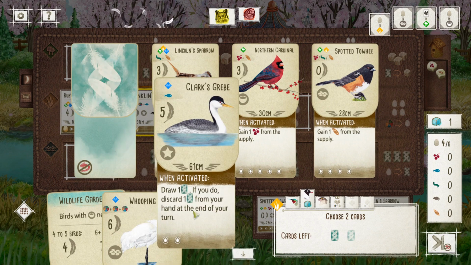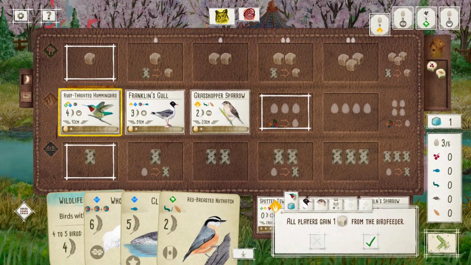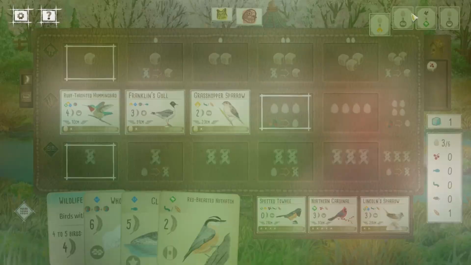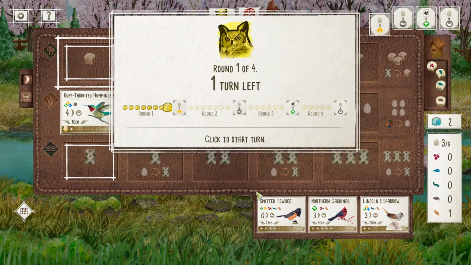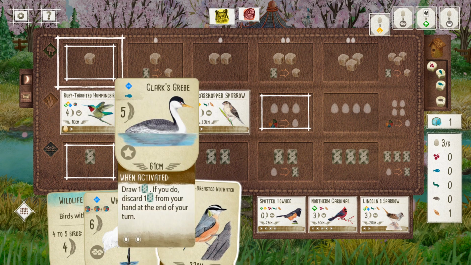All right, the grebe is good. The nuthatch is probably not relevant here since I won't be using the forest that much. I think a key for playing against the Automa is also the ping power. So having ping power birds is good because there's a high chance they get activated.